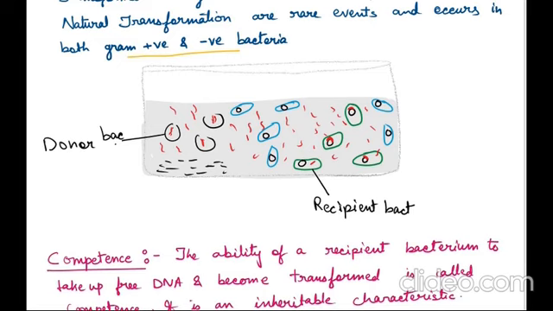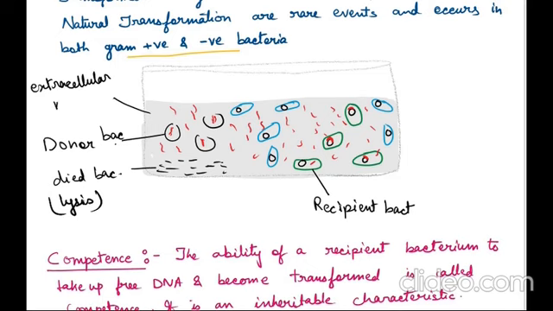Then this donor bacteria has been broken down. Here we can see all the particles. These are dead bacteria. So basically lysis has taken place, and therefore this bacteria has broken down into smaller pieces. Therefore, the entire DNA will come out. So whatever DNA is present is now outside, within the extracellular matrix, which is the medium in which the cells are growing. This DNA which is coming out is called fragment DNA.